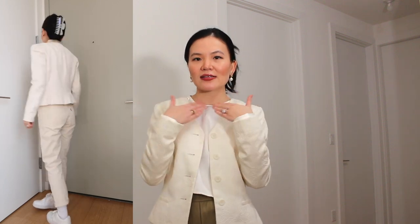This jacket doesn't have a collar. I have quite a bigger head in proportion to the rest of my body, so I always try to make my shoulders look a little wider so that my face looks a little smaller. This is perfect because there's no additional collar to clutter that area, and I love the little V-shape down here to create almost a V-neck effect, which will also make my face look a little bit slimmer.